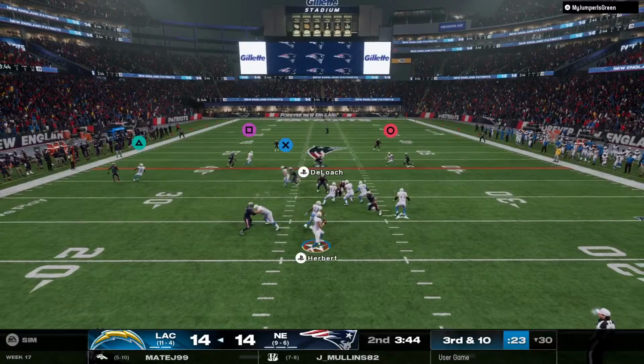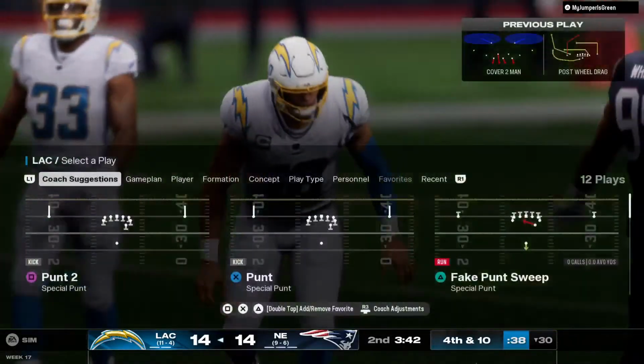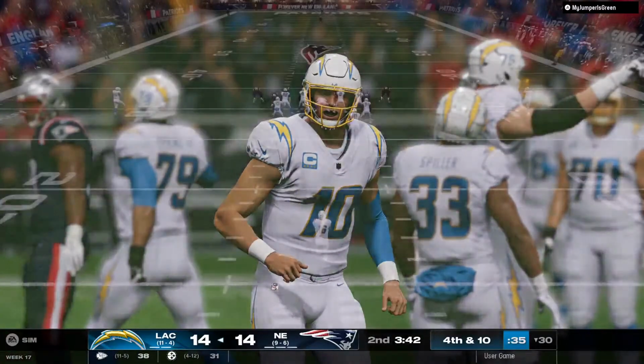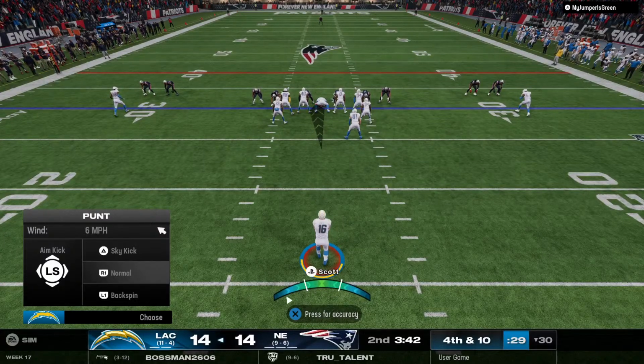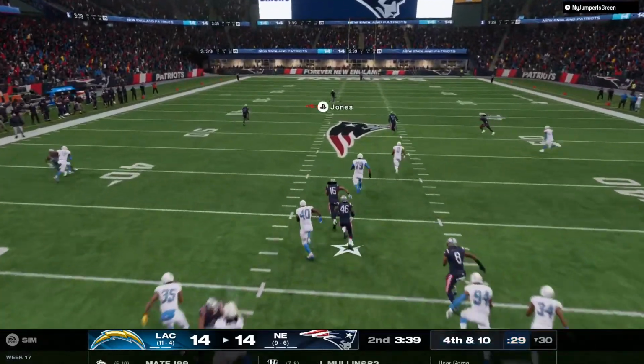Out of the gun, here's Herbert. And that is incomplete. I just don't like the look of this passing game, Mike. It just seems a bit erratic. On top of the 2 straight incompletions, they've already turned the ball over through the air. And truthfully, with how dangerous some of these throws have been, they're lucky it hasn't been even more.